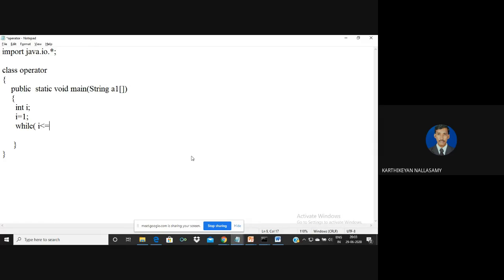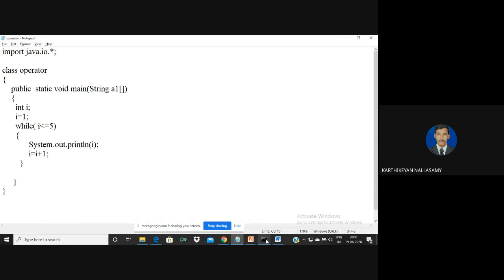So while i is up to 5, my repeated statement is System.out.println, printing the value of i. Then after that, we need to identify the modification. I expect to print 1, 2, 3, so the difference is 1, so the loop variable will be modified by 1.